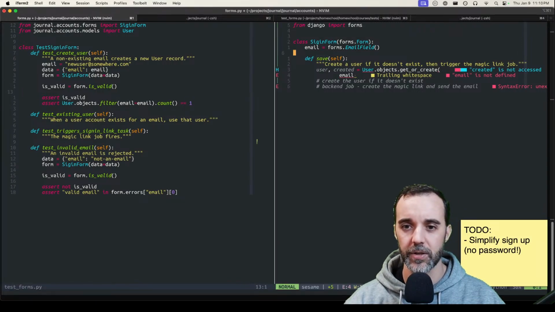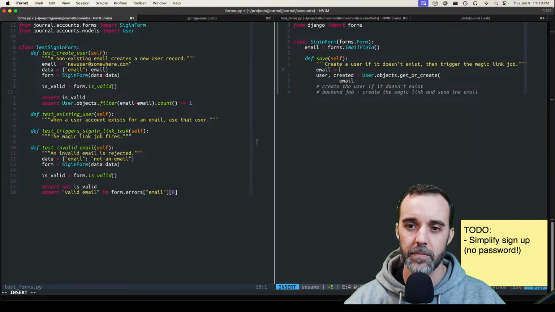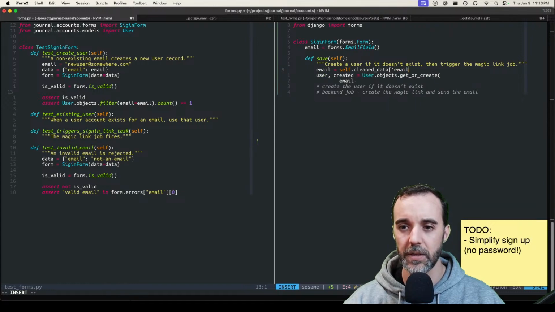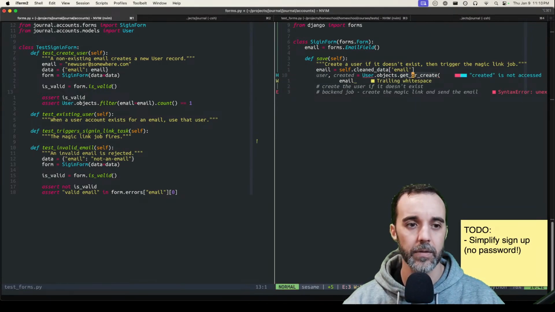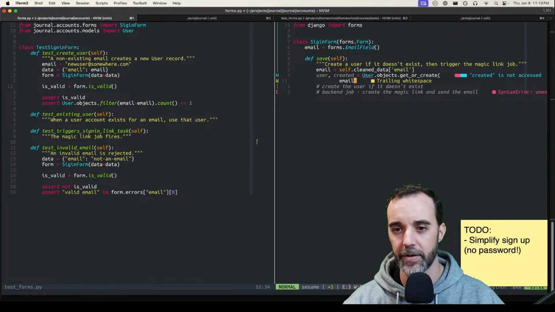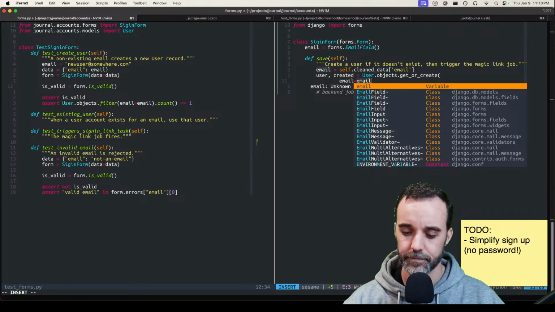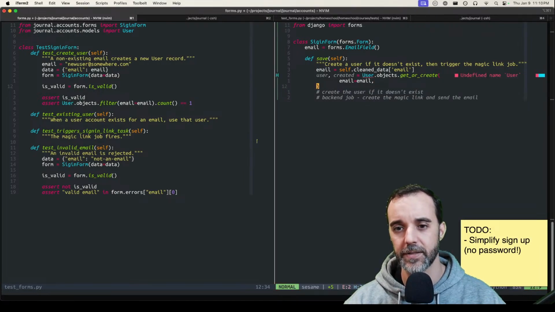So we can do email, and we know that this save, I'm only going to call this after is_valid has been called. That is the precondition. It's just the convention with save. You can just make the assumption that that has been the case. So we'll pull out the email from self.cleaned_data. Should be an email field that again will only be populated with a valid email if we went through the form validator. So we're going to say get or create email. Now I'm going to try to do just that, and I have a feeling it's going to say no, you cannot do that.